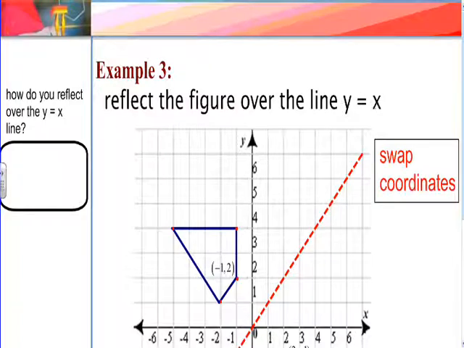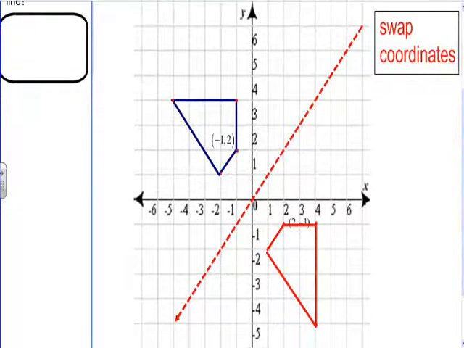If you wanted to reflect a figure over a different line, it's a little bit more complex, but it's the same idea. You want to utilize the fact that the reflection line is the perpendicular bisector of the segment that connects any pre-image point to its image point. So you can see here, if you look at this black line that I just drew, this reflection line is perpendicular to it and it cuts it exactly in half. So that's going to be one of the activities that we do in class: actually practice trying to reflect something over a different line than these three lines that we've looked at in the notes today.